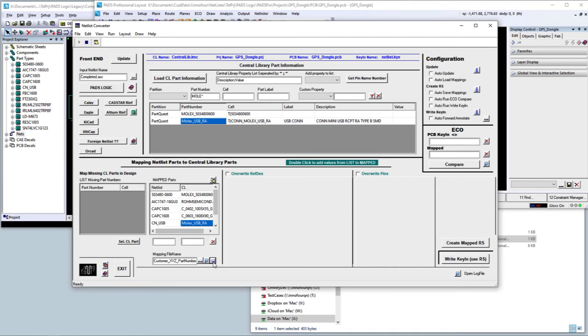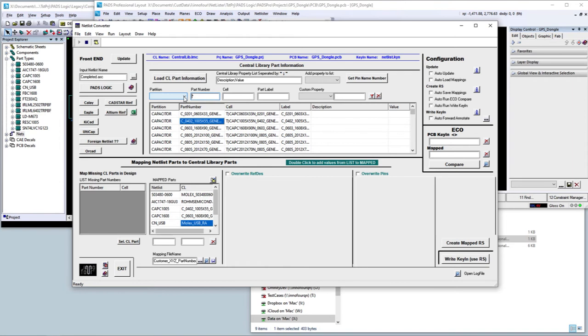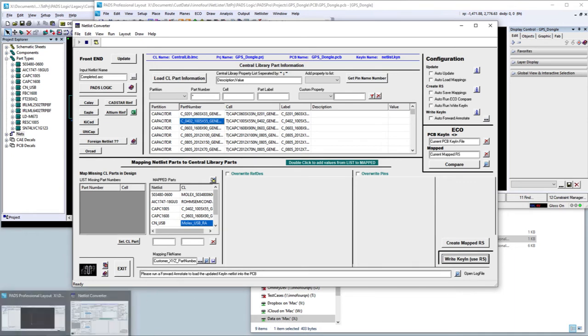When we are done performing our mapping, we can generate a so-called mapped record set. This mapped record set can then be used to create a so-called key netlist. In this case, we notice that we need to forward annotate the key netlist in our PCB.